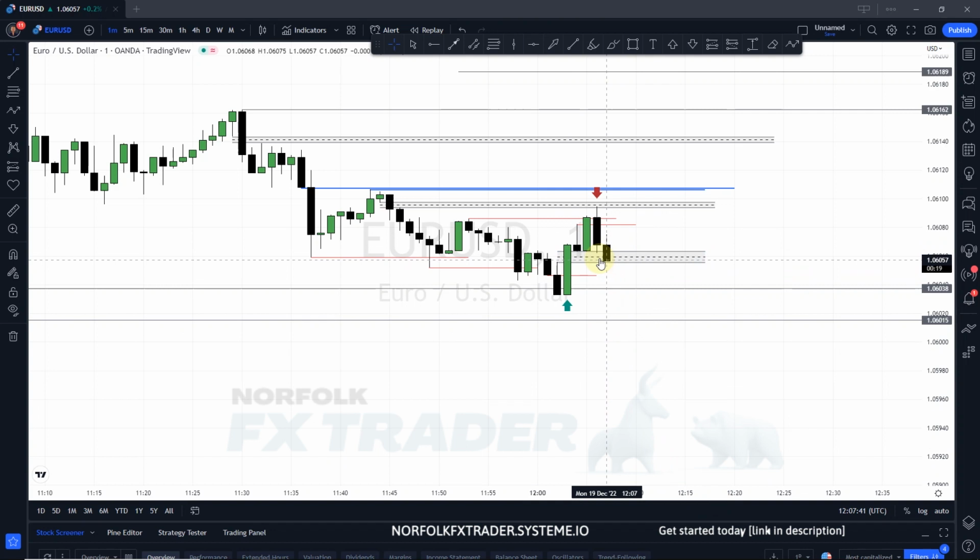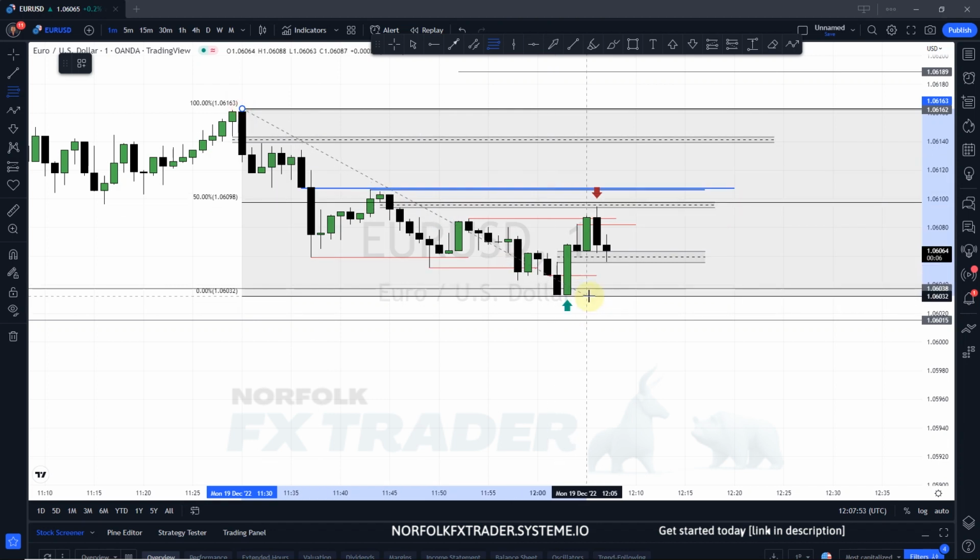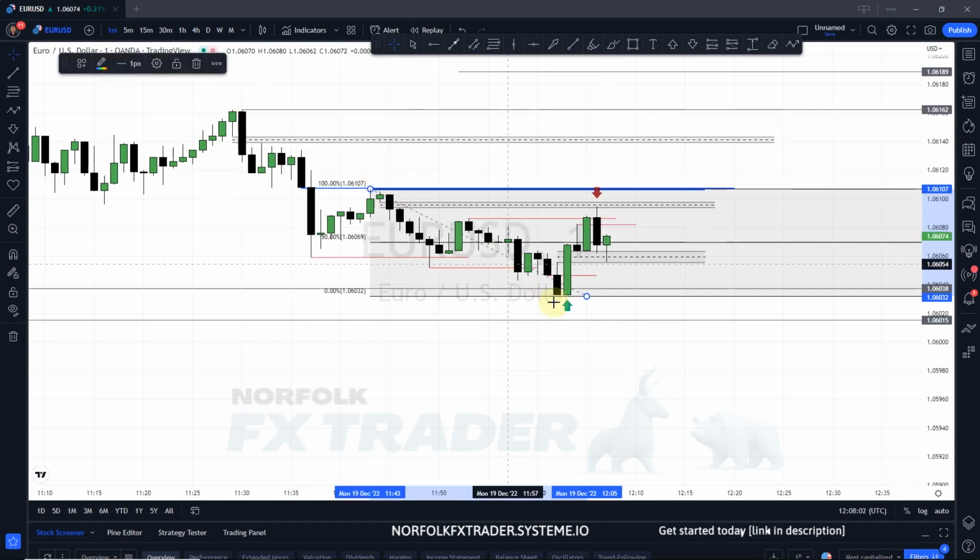So the market is now filling this imbalance. If we see a reaction here and a reversal back up, then we'll take these highs, and we could even go into this area of imbalance. But these highs on their own would be a great area to look for a reversal. So look, we got our 50% right here. The market hasn't quite gone up to that 50% off this full swing. If we go off this swing, you see we're above.